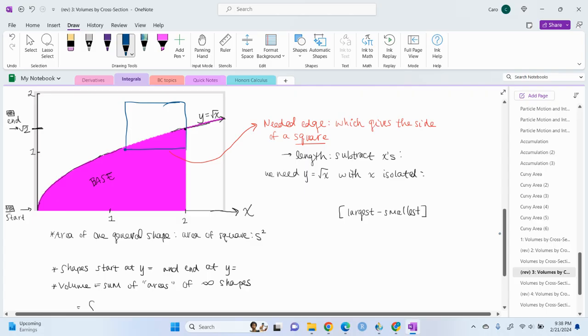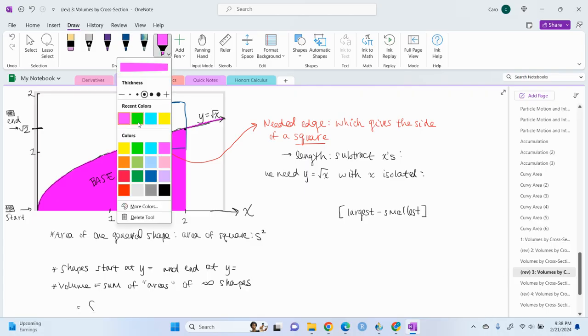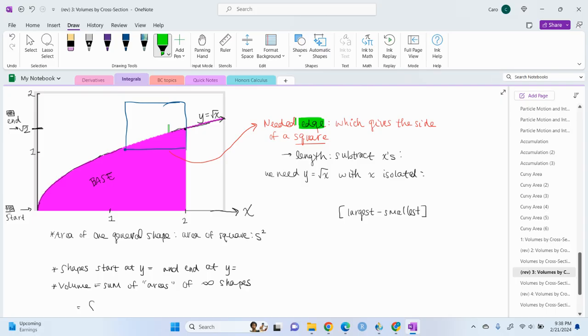All right, so again, we always start with edge. Just like before, it's the same process. Start with one random edge of our square, and you need to find the length of that. All right, so here's a length on my base. Okay, here's the base. Usually it's going to be called R, the region. So this is a horizontal distance. So remember, distance between 2 points, video notes. To find the distance of a horizontal line segment, you're going to subtract x values, and you're going to go from right minus left because we want to end up with a positive value. So do this one minus this one.